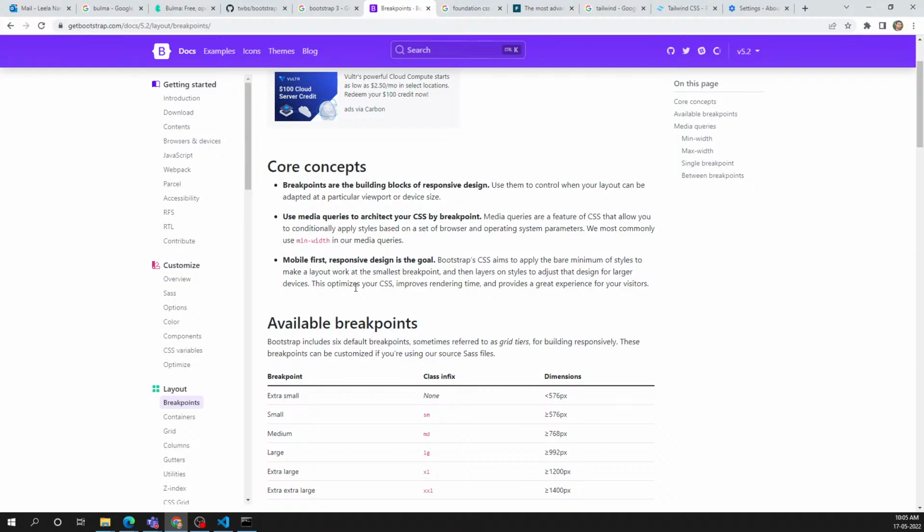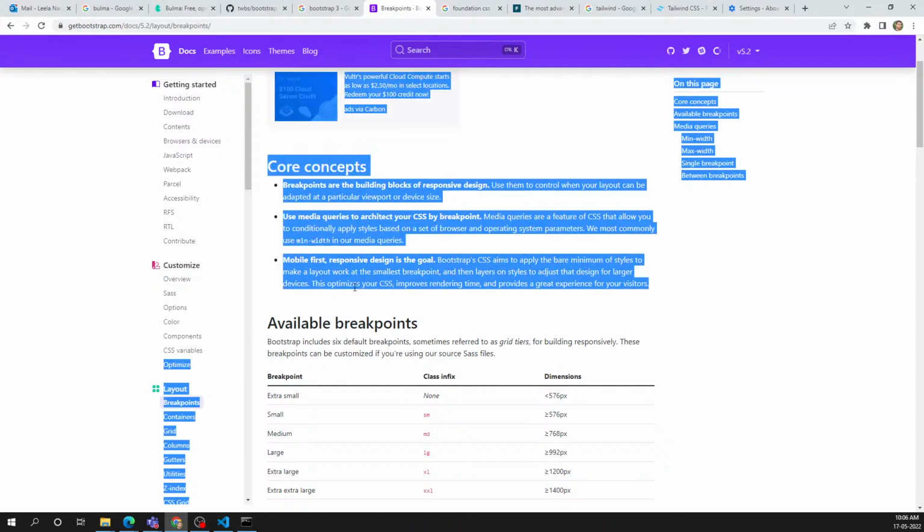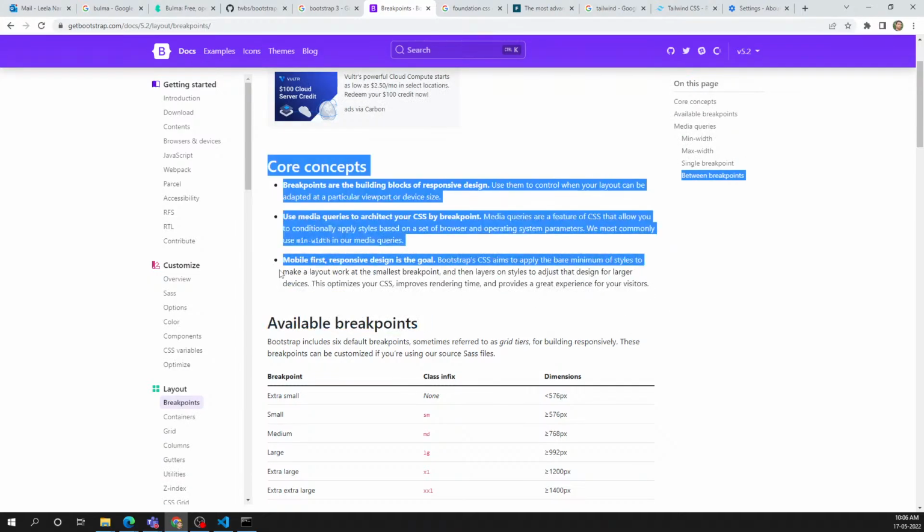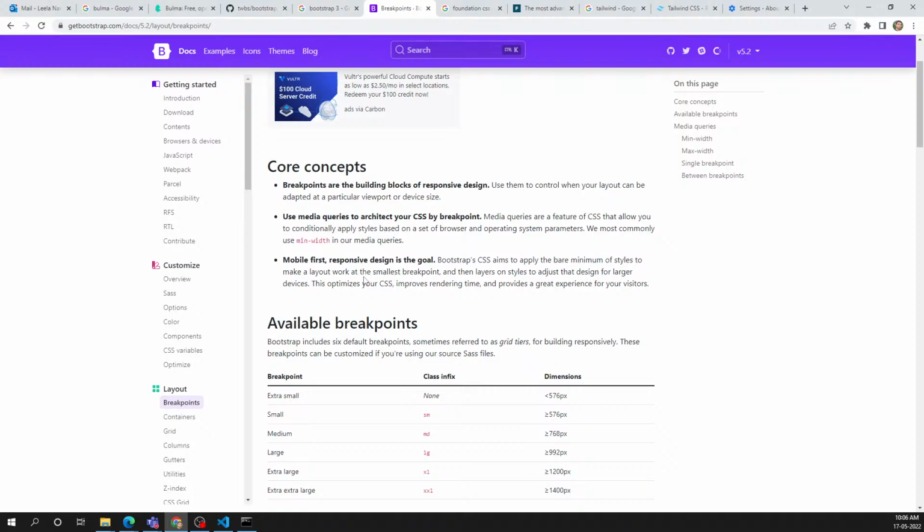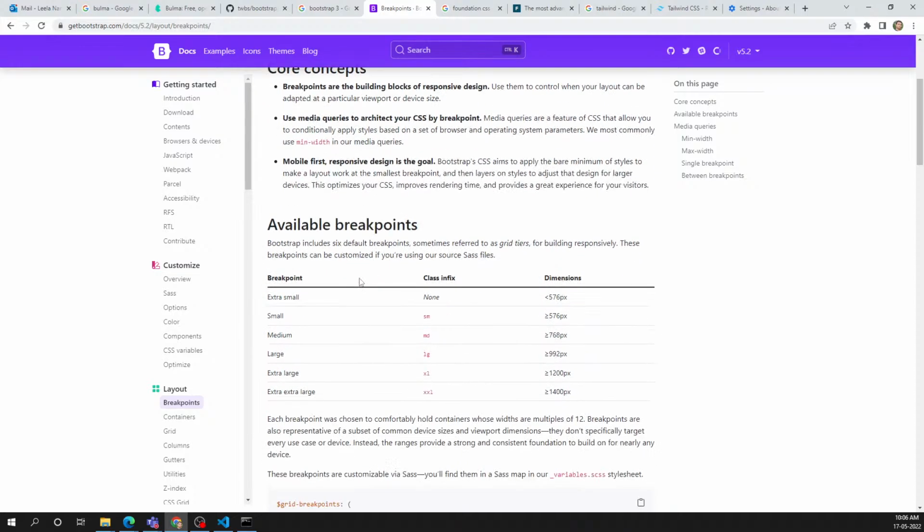The same scenario we did: first for the mobile, then afterwards we made adjustments going on to the larger devices. Bootstrap works in the same scenario. Almost all the frameworks follow this mobile first approach only.